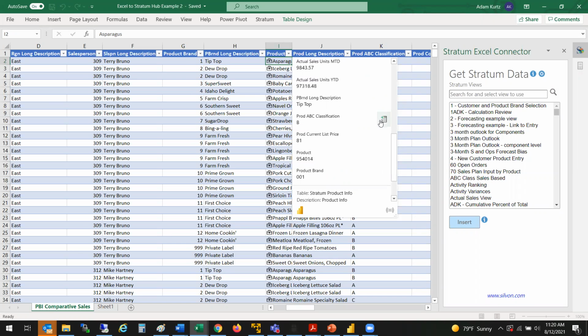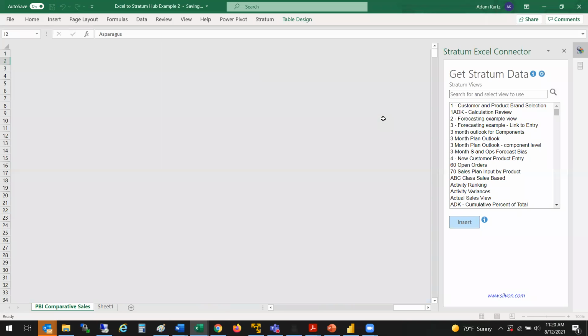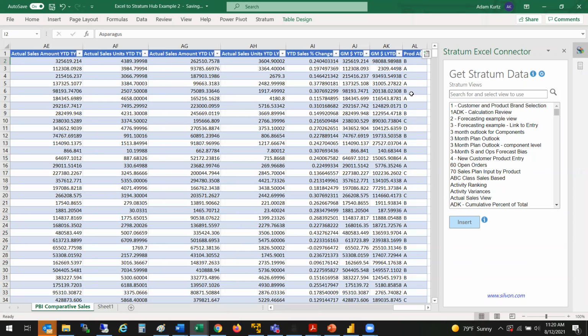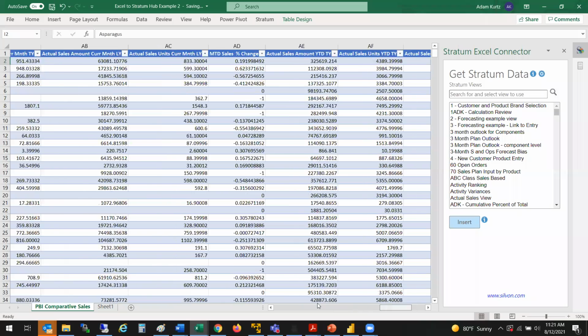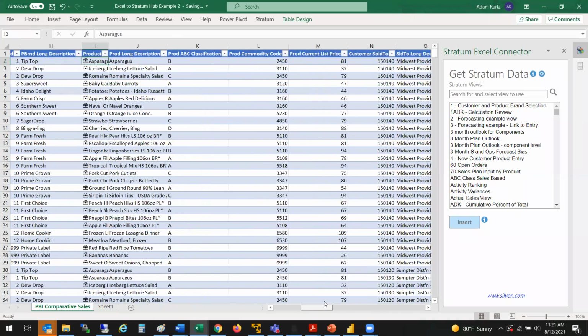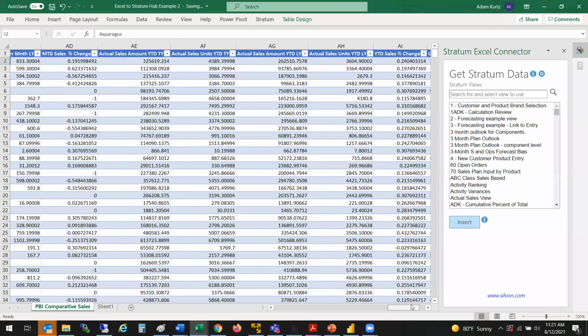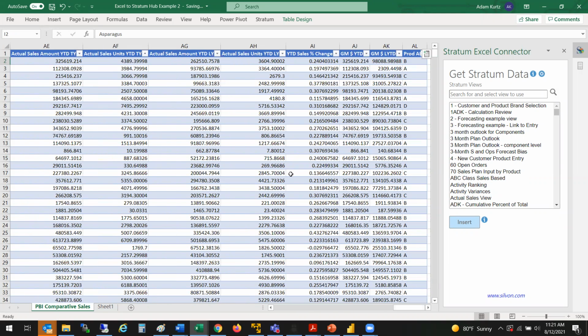Here's my ABC classification. Maybe I want to add that as a column of information here to my report. And there it is. So in all honesty, that did not come from the view, that came from the Power BI gateway. And how to do that? Well, the product ID was able to pivot over there and grab that for you. There's a relationship there. So the richness and the ability to really have this global semantic layer that Microsoft and Stratum provide, well, as you can see, it really makes things quite easy.